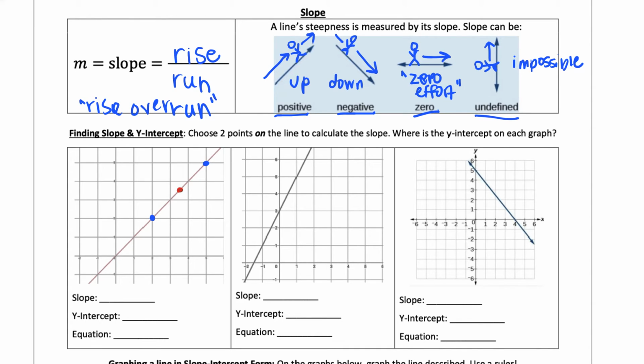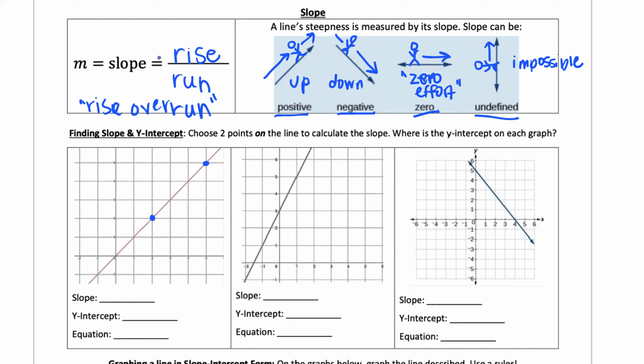But if I just picked this point, it's kind of in between boxes, so it's hard to see exactly what integer it is. So that would not be a good point to pick. If I pick a point that's out here, that's not even on my line, so I can't choose that either. You have to choose 2 points that are on your line, and it does not matter which 2 you choose, it just has to be any 2 points on the line.